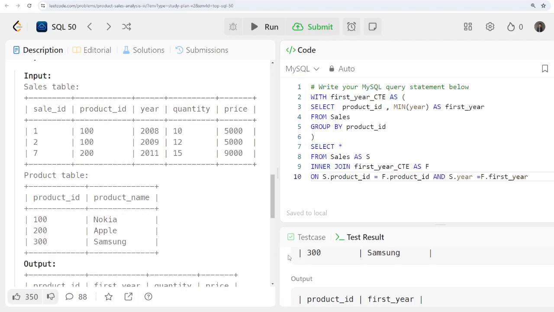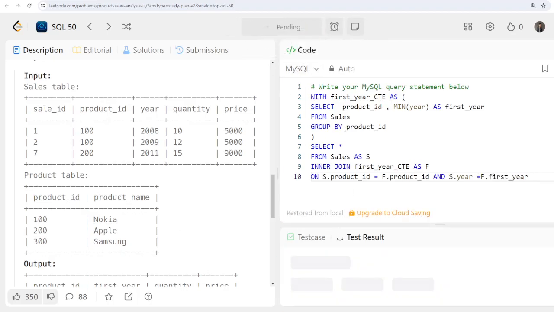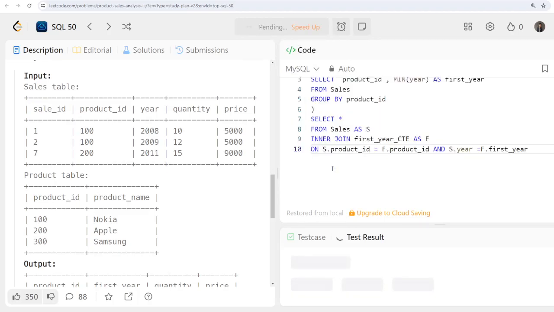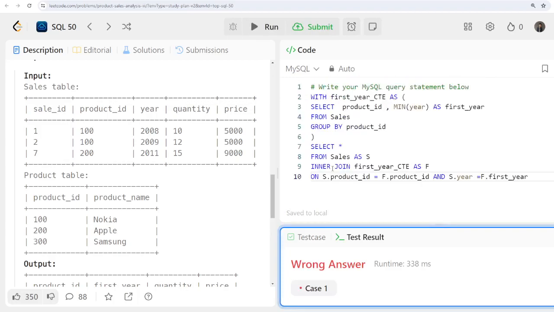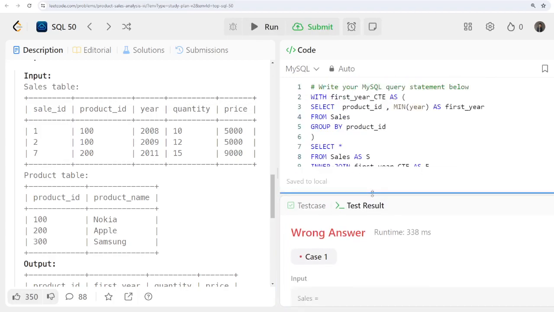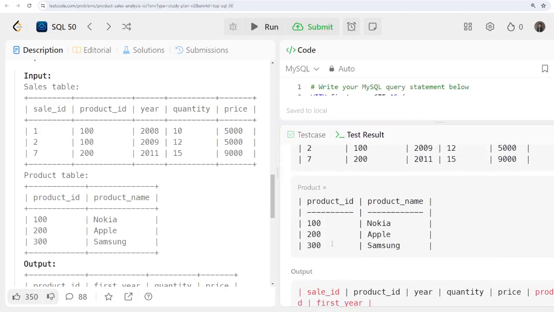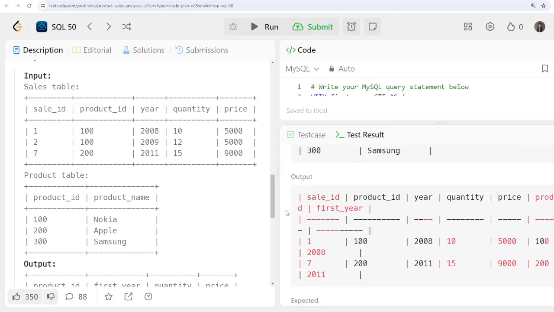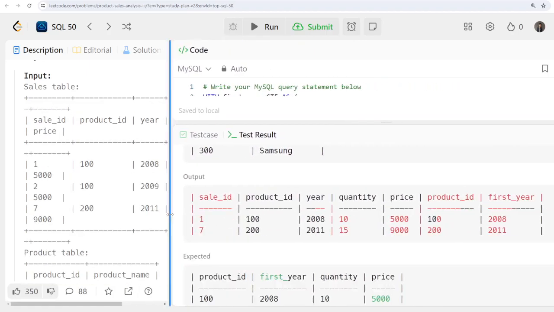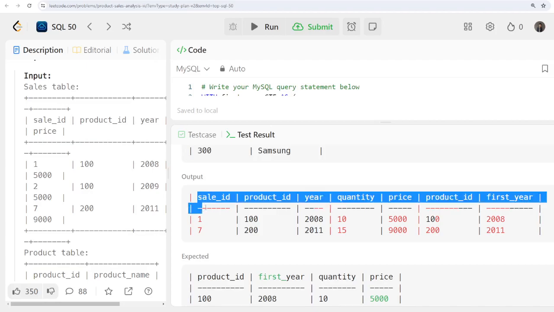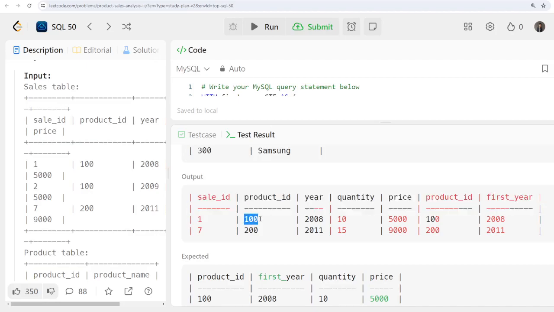All right, and now let me run this. Okay, so here you got this output, right? Let me make it a little big. Yeah, so you got this output. So basically the product ID 100 you got and 200 you got.